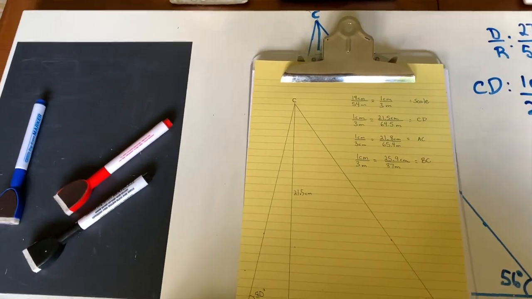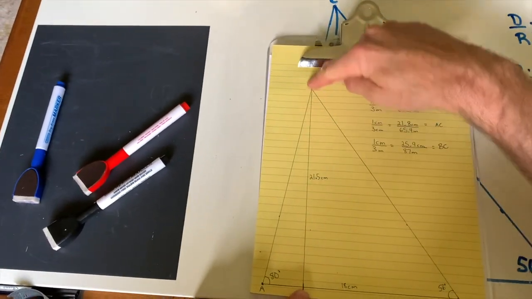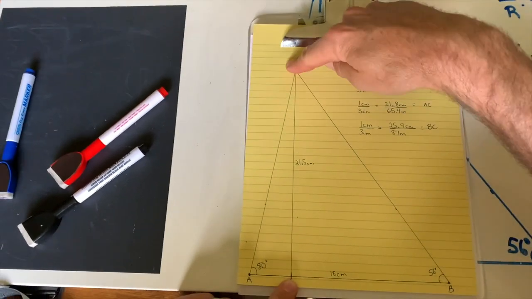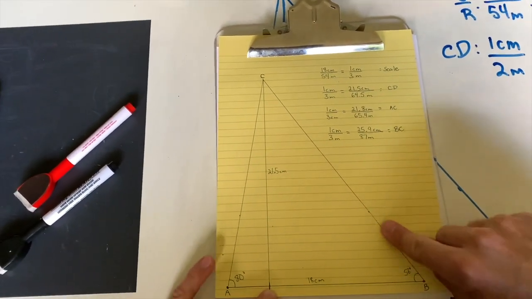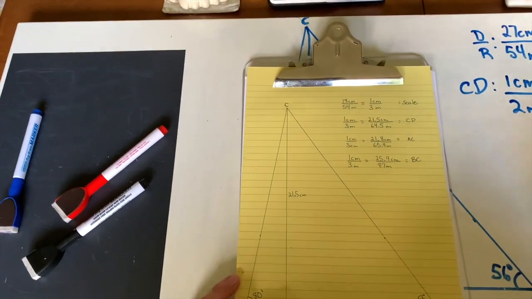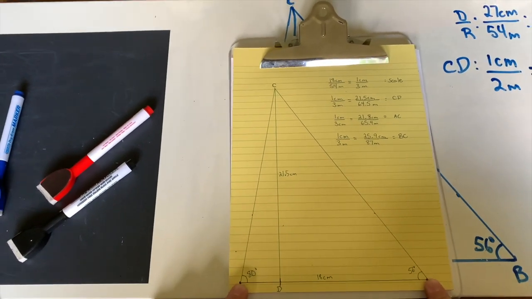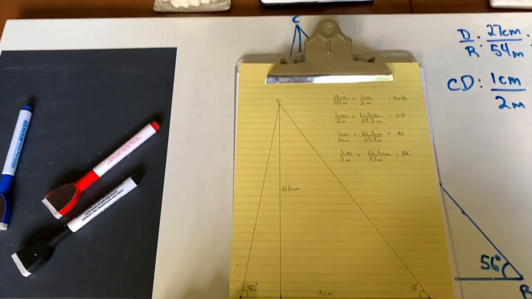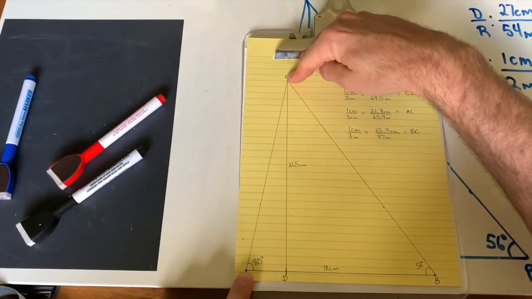So we can use this exact method to determine distances across a river. If this was a tree, we could determine the height of the tree, as long as you know the distance away from the tree and then the angle from where you're looking up to the top of the tree. Or you could even imagine that this is the diameter of the orbit of the Earth, very, very long baseline, and that's a faraway star.